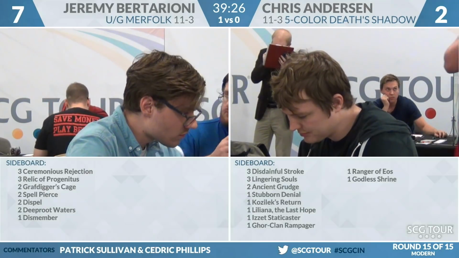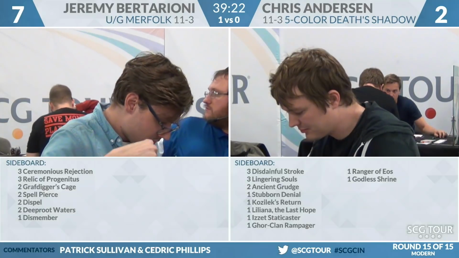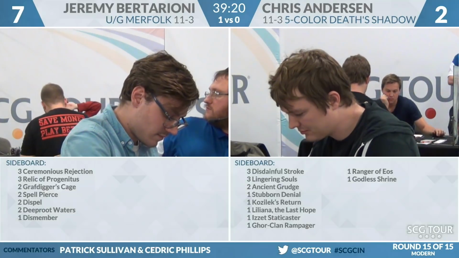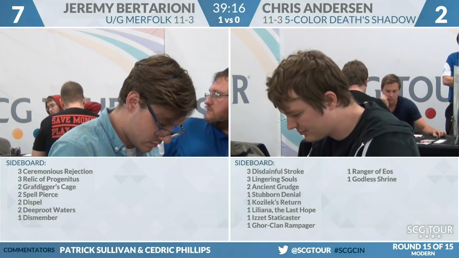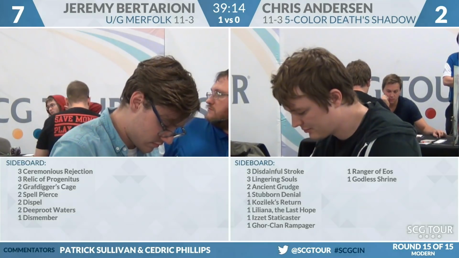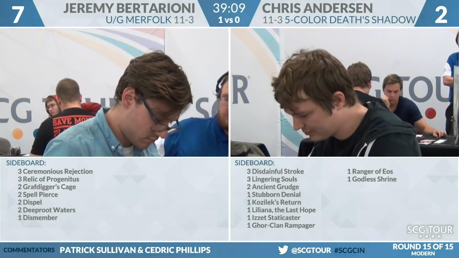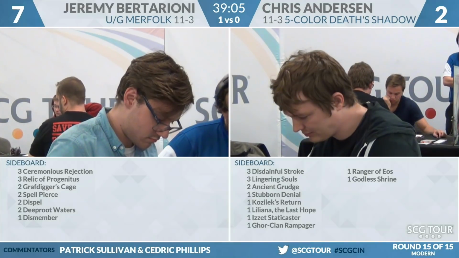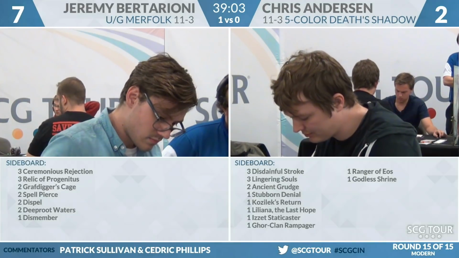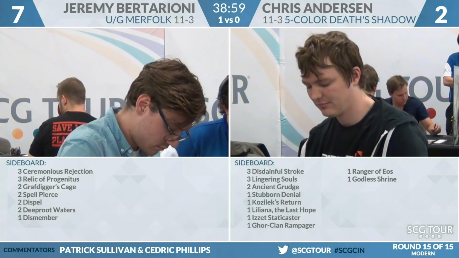Sideboards, we're going to start with Chris. 3 Disdainful Stroke, 3 Lingering Souls, 2 Ancient Grudge, 1 Stubborn Denial, Kozilek's Return, Liliana, the Last Hope, Ratchet Bomb, Gore Clan Rampager, a Ranger of Eos, and Gaea's Shrine. There really isn't a whole lot to like here other than the 1 copy of Kozilek's Return. The problem now, I think, is the Merfolk deck is too saturated with 2 toughness or greater for cards like Liliana, the Last Hope and Lingering Souls to be very good. And once you're not there, I really don't know what to bring in.